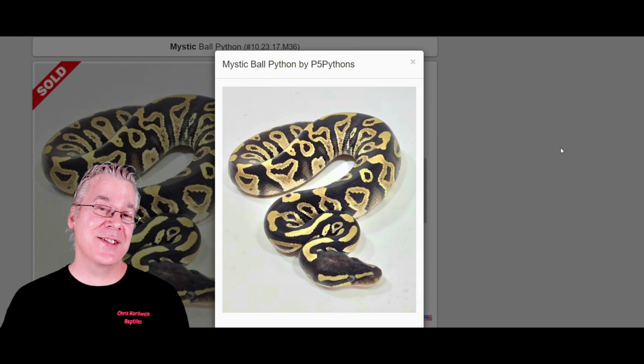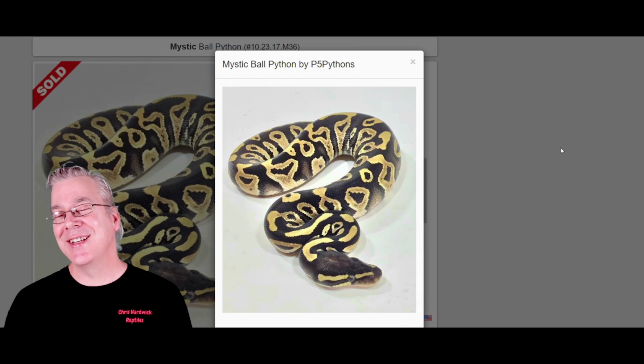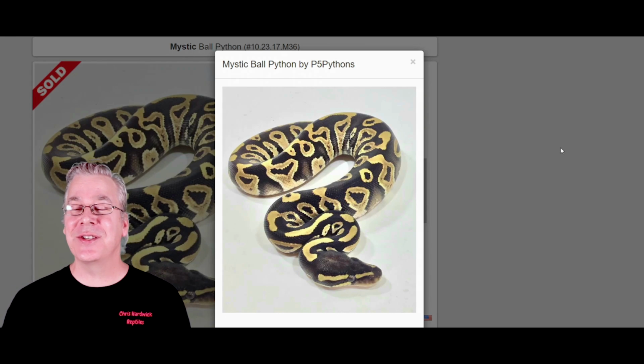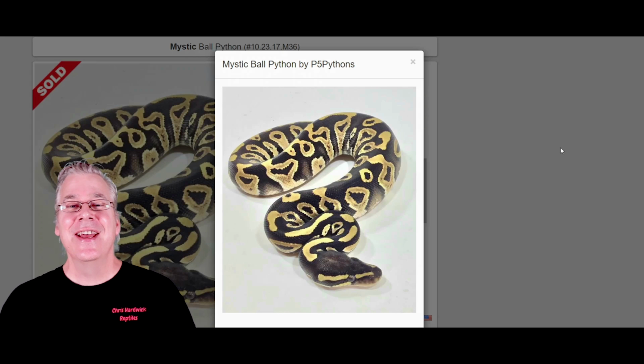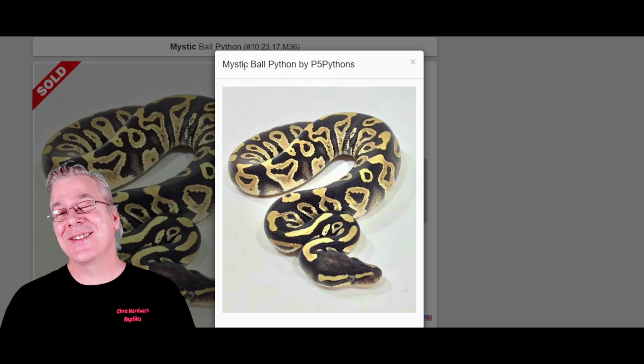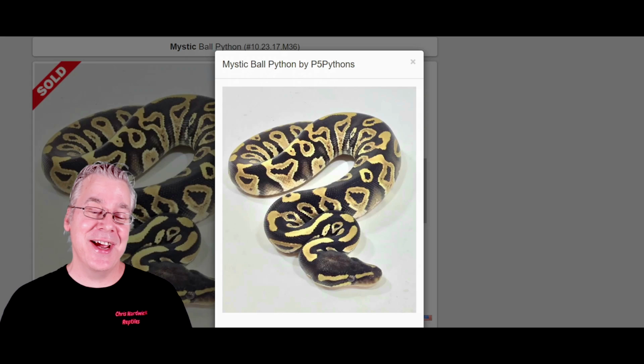So here is the Mystic. The Mystic is actually also in the blue-eyed leucistic, but it doesn't always make an all-white snake. It's one of the exceptions. If you mix Mystic with Mojave, you get a Mystic Potion, which is a purplish snake instead of an all-white snake. If you get a Super Mystic, it is also a purplish, lavender color snake. And here's what happens if you work Mystic into the Nightbringer.